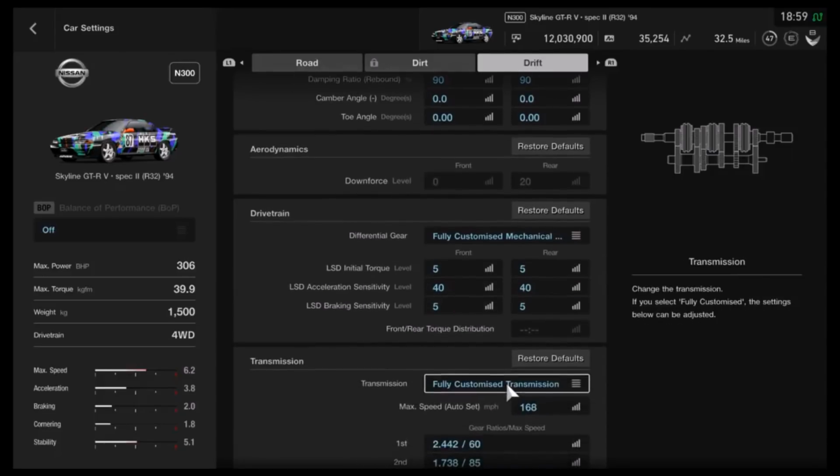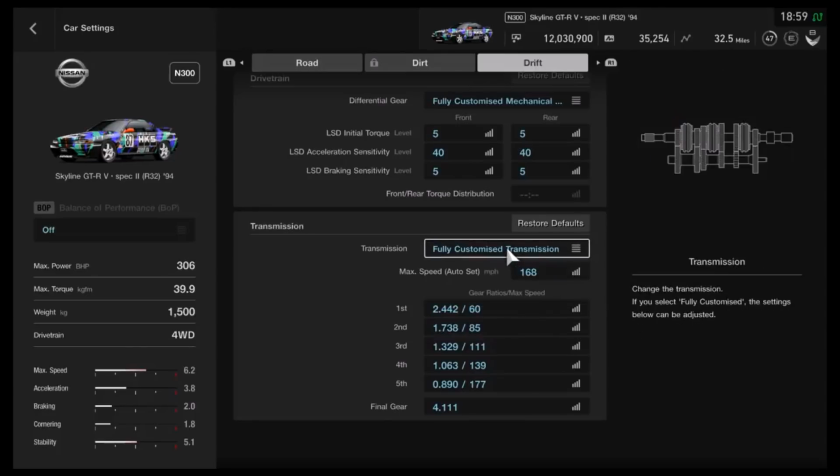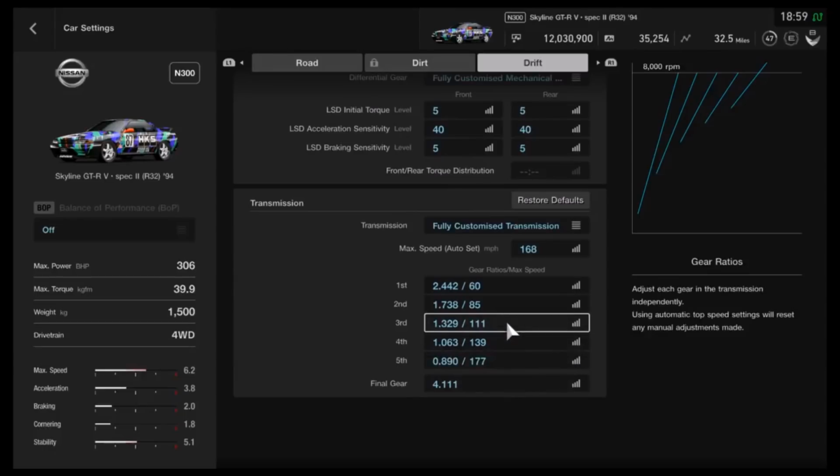As far as the gearbox, it doesn't really matter. As I said, it's a universal tune, so just change the auto setting and the final drive according to the power that you're using. This particular setup, which I'm using with the fully customized gearbox, is 168 on the auto setting, and then I've just left all the rest as is, and that's more than good enough for the standard power and weight.